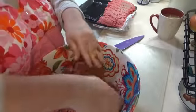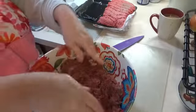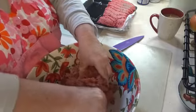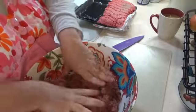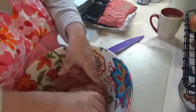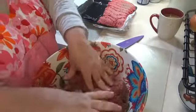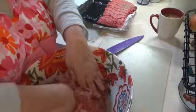If you've got any vegetables you need to use up, or you want extra, and your kids don't eat veggies, blend it up and sneak it in here. It will help bulk up your meat and make your meat stretch. That's one reason why she does it. She's got 9 kids? 8 kids. 9 or 8. Anywho. But anything to make it stretch, heck yeah, I'm all in for that too.